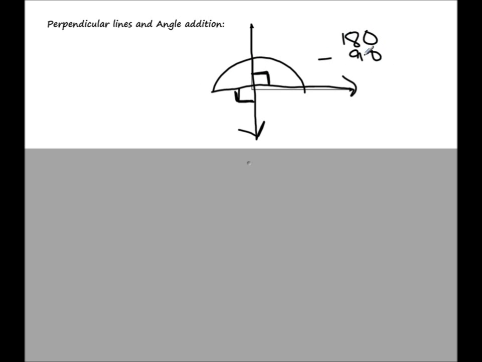Hopefully you are too. Okay, the next thing we're going to talk about is perpendicular lines. Perpendicular lines are two lines, and if I can extend this, two lines that meet at a 90-degree angle. And because they meet at a 90-degree angle, their vertical angle will be congruent. So this angle would also be 90. And because they sit on a line, their adjacent angles would be 180 minus 90, which is 90. So this angle right here would also be 90. So anytime you got perpendicular lines, everything around here is going to be 90 degrees.